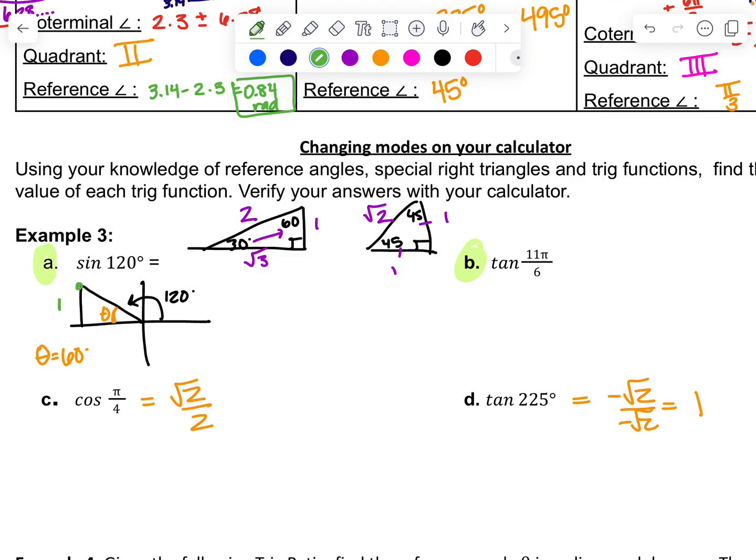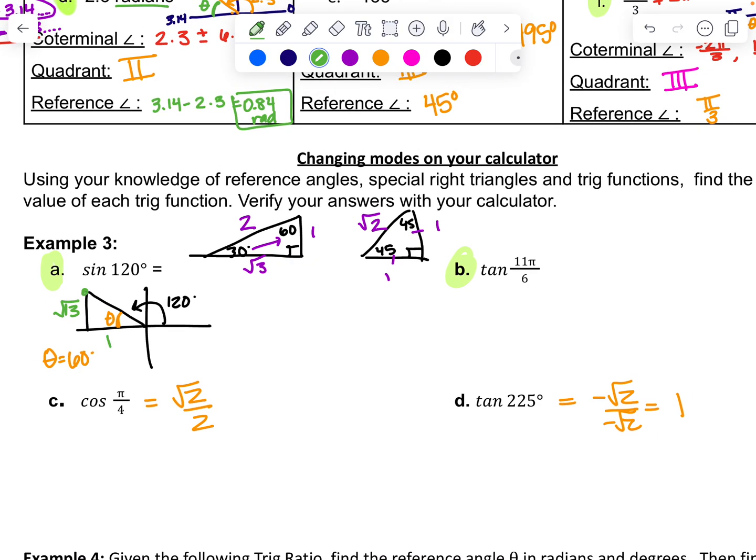We're thinking like xy. My adjacent side, sorry, that should be a root 3. Root 3. My adjacent side to that 60 degree would be 1, but it's going to be negative because we're in the second quadrant, right? A negative x and a positive y gets us something in the second quadrant. So then that tells me my hypotenuse is 2. Your hypotenuse will always be positive, always positive.